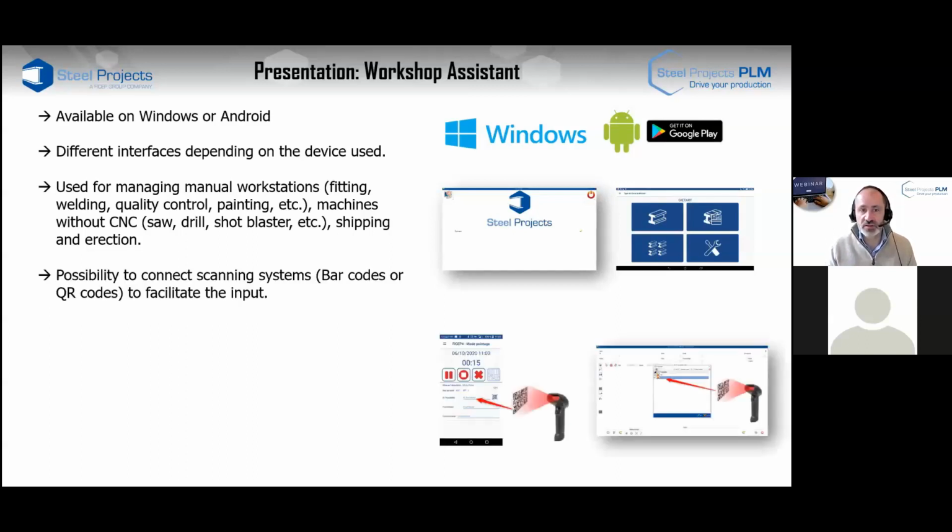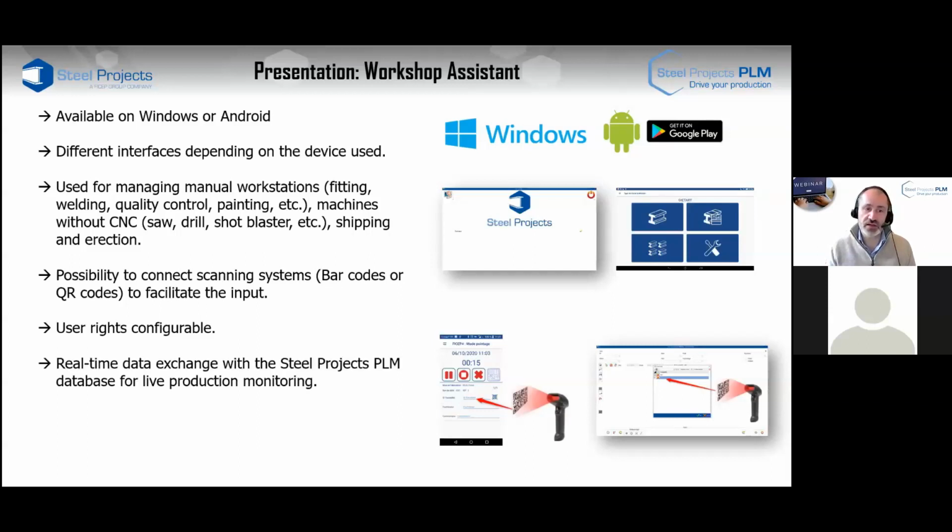We have the possibility to connect with scanning systems because we can edit barcodes and QR codes in our system. So you can use it with a mouse and you can use it with QR codes. Both ways are possible. You can configure the user rights, of course.